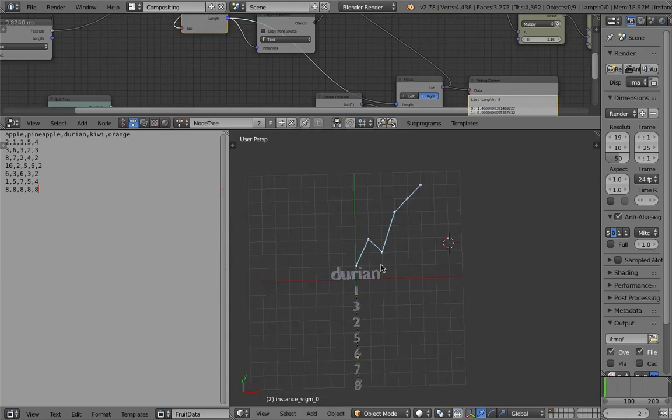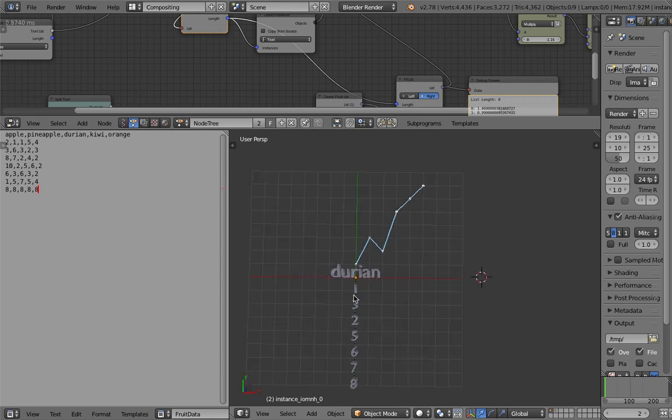So like I said, sometimes for things like objects, using Animation Nodes is much easier and much, I guess, simpler. It depends. Spreadsheet can also deal with text objects in a different way. But this is the result that I want to show you. For pineapple 1 6 7 2 3 8 5 8.